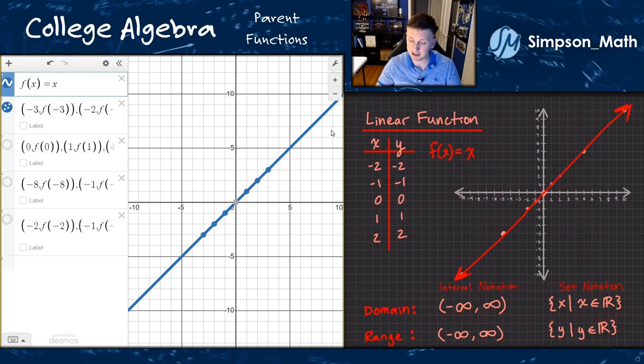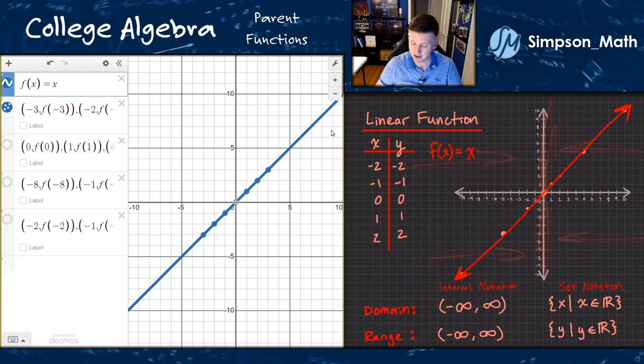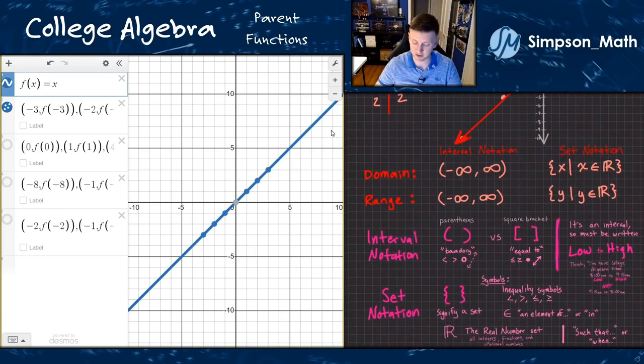And then when it comes to range, my brain always thinks of Beauty and the Beast. If you think of the library scene in Beauty and the Beast, and there are big, elaborate bookends, just imagine that they're pressing everything in as tightly as possible towards the middle. So again, we're going to press everything in towards the middle here. And when it does, we're going to figure out where there are values, where the y values are, and that's what our range is.